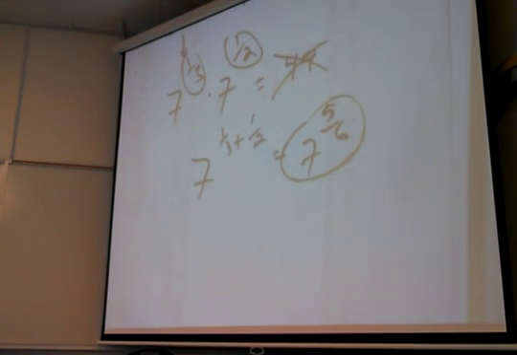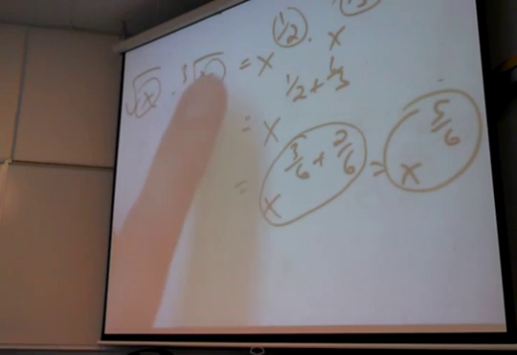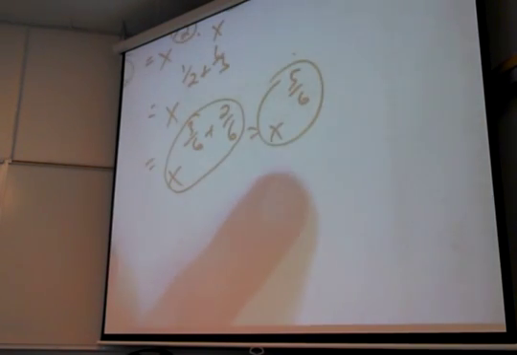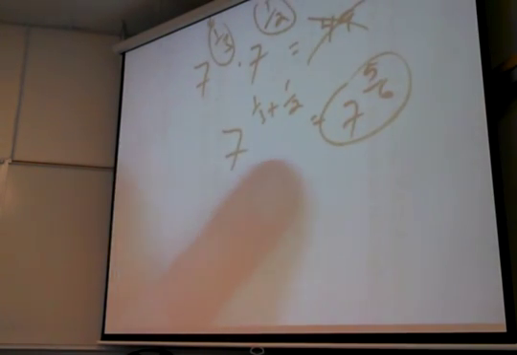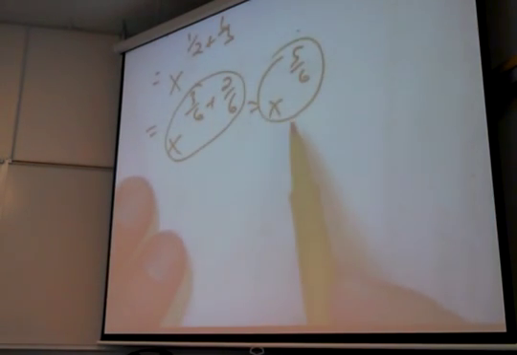And of course, why does that make sense? What is x? Anything you want to be. So if it was 7, the answer should be 7 to the 5/6. And what did we get when we made it 7? We got 7 to the 5/6. Of course we did, because we've proved over here. Whatever you make x, this is going to be the answer.